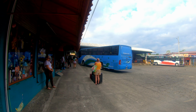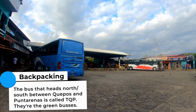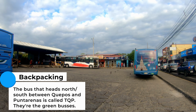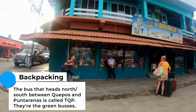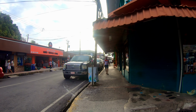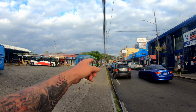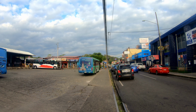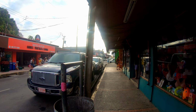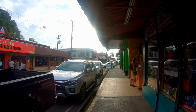All right. So they're coach buses, right? So if you have luggage, you can certainly take your luggage. They'll open it up for you. Right there is where you buy your tickets. And then over here, there's like a little market where you can get some restaurants, stuff like that. So that's the bus station. You can see we're just a couple blocks away from the ocean there. And now if you're heading to Manuel Antonio, you actually head up this road a little bit farther, a few blocks, and turn right. And that's the main road over to Manuel Antonio. So we'll head back towards the beach. Check out a little bit more of town.